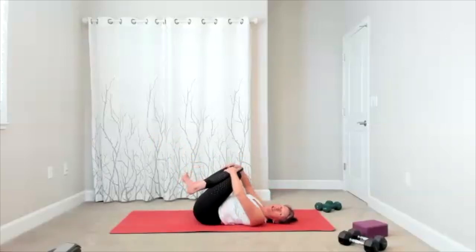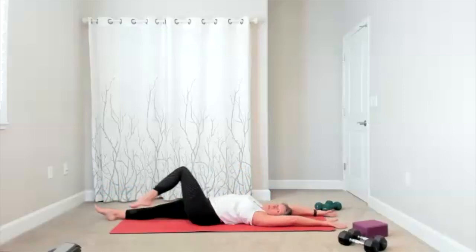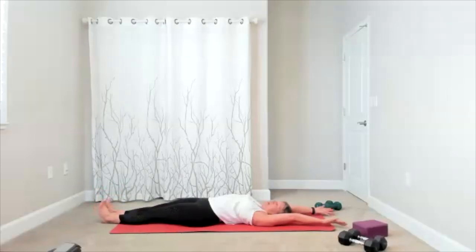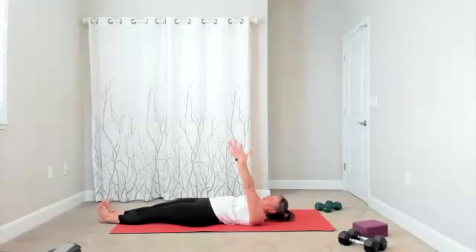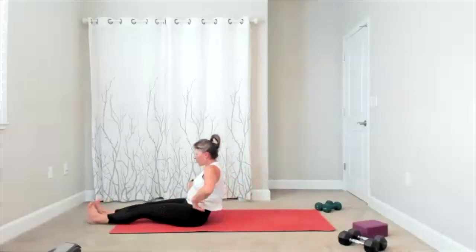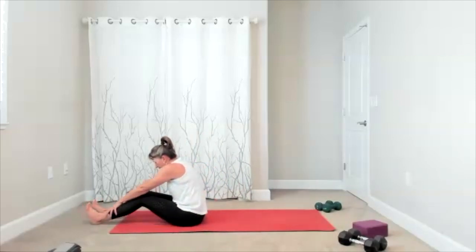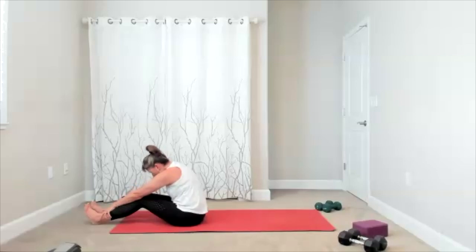Here's the long stretch — reach from your fingers to your toes. We are going to roll up and stretch in a seated position. However you get up, keep it safe. If you can do the roll up, maybe you use your thighs — bring yourself up. Drop your chin to your chest, bend your knees if you need to, move around through your back. This is a stretch — relax, release, let it go.